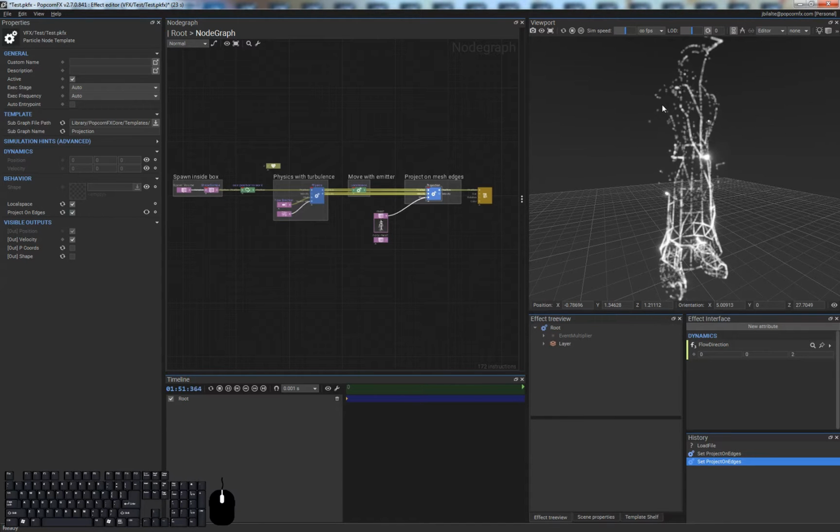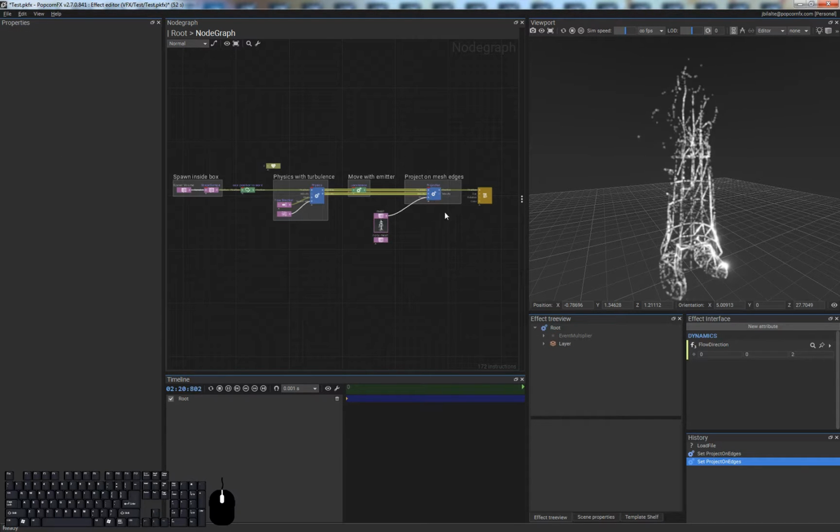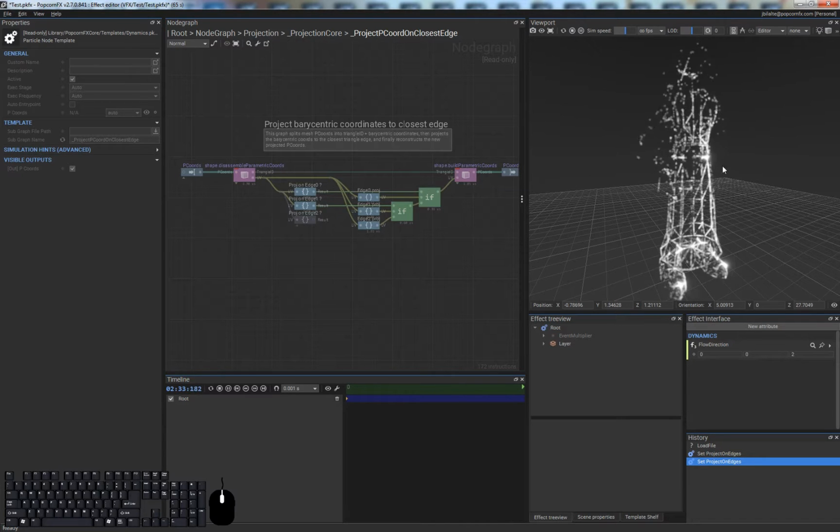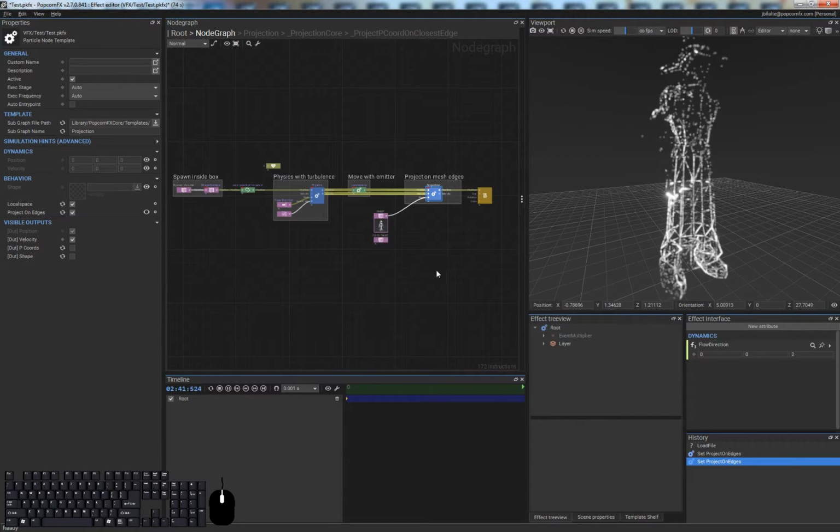So first I'm going to show you how to create the projection effect from scratch, and then I'll switch back to 2.6.4 of Popcorn to show you how to do it manually. And even though it's not needed in 2.7, this was originally asked by a client who is on 2.6, but I figured it would be useful for everyone to see how you can do that by hand and how the new projection node actually works in 2.7, because the projection node is a graph and it's actually doing the logic of projecting on edges with graph nodes. It's not a C++ built-in thing. So I'm going to go through all that process and explain all the details so you can understand the principles of when you have a point on the surface of a mesh, how to snap it to the closest edge.